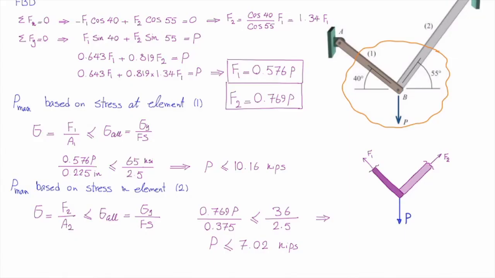Smaller one. So, the maximum allowable force is actually the minimum of these two values. Because that is critical here. When I'm increasing the force gradually, that is where I'm reaching first. Maximum force is 7.02 kips.